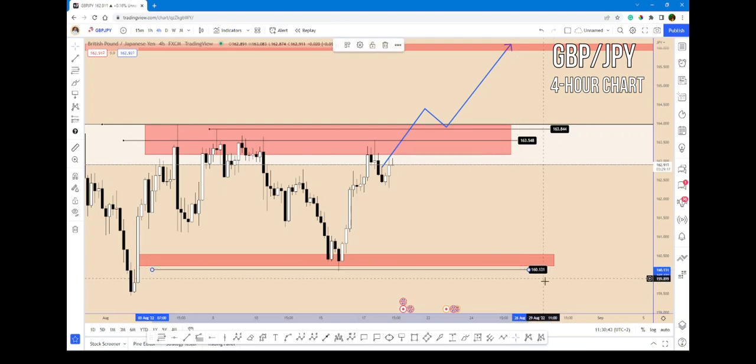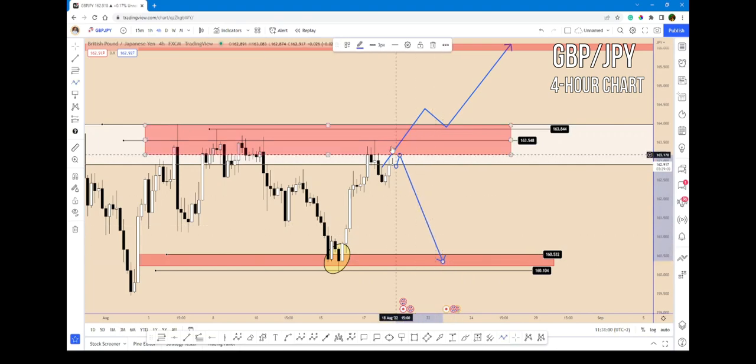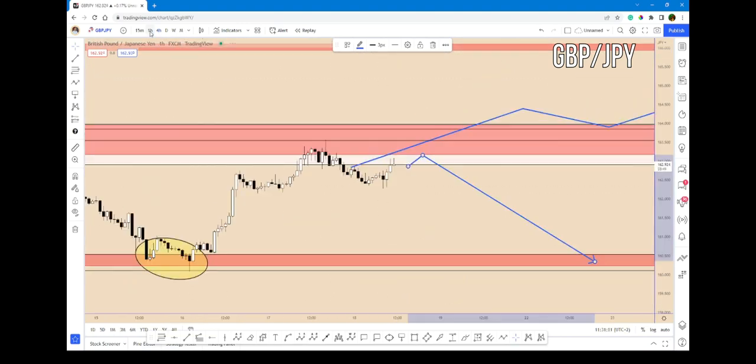The smaller one was at approximately 160.10, as we can see. So this is a very nice area. We also have structure. If price is going to react close to the top, definitely the swing wave will move the price down to the bottom again. This is the part that I see on the 4-hour chart.